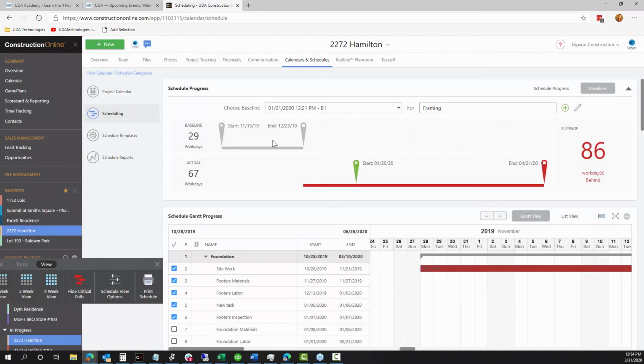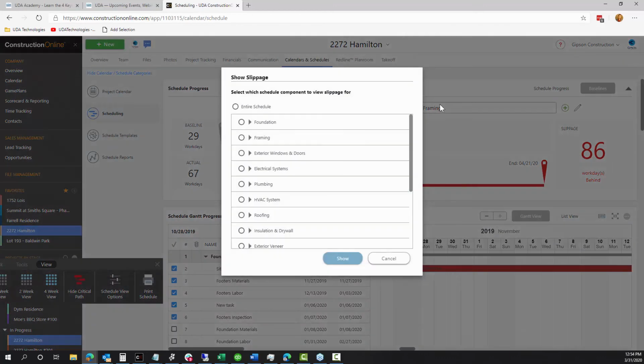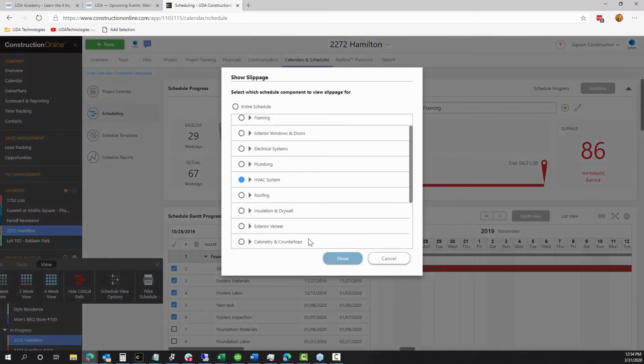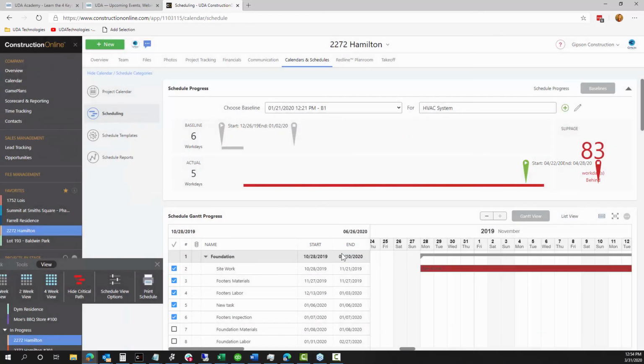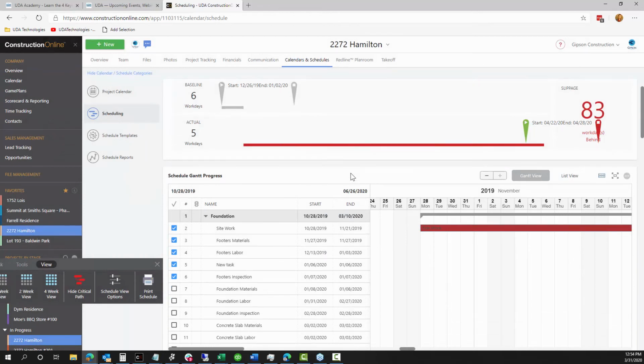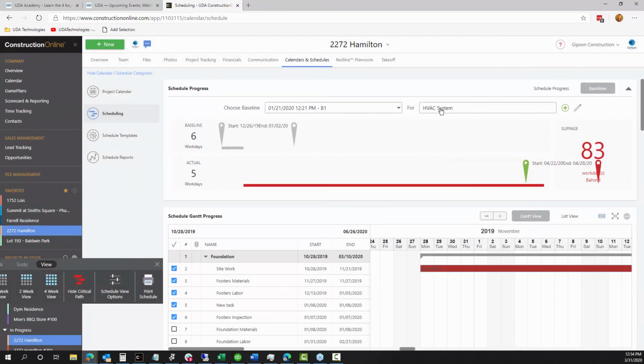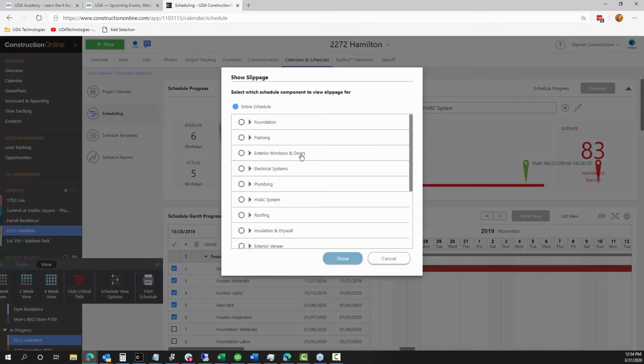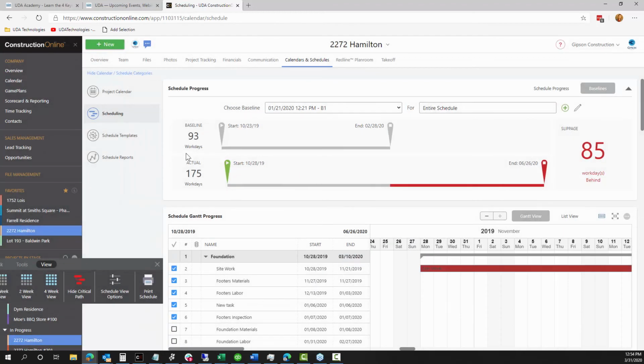And it's another nice use for groups because we're able to kind of drill in and see only how framing maybe was affected or only how our HVAC was affected. So you can really kind of get in there and be able to see some impact on that level as well. Yeah, and this is another key element for why you would want to set up groups inside your schedule in the first place. Otherwise, you would just be looking at, we thought we were going to be here and we were 175 workdays behind. It doesn't really give you the insight into the different tasks or the different major phases for your schedule.